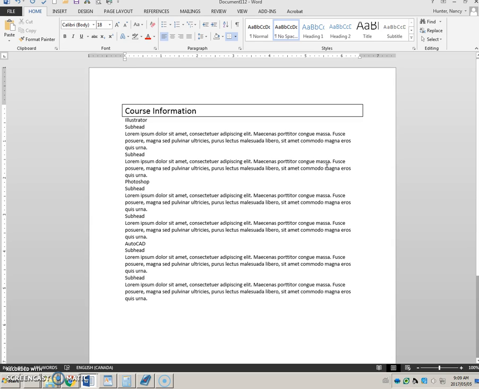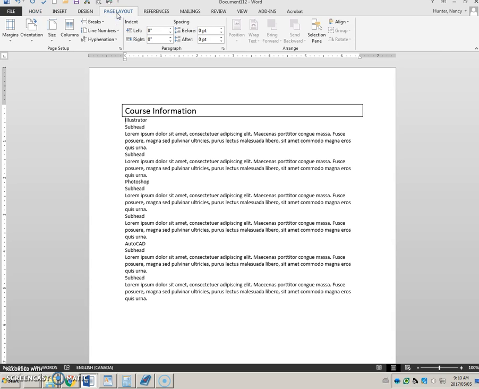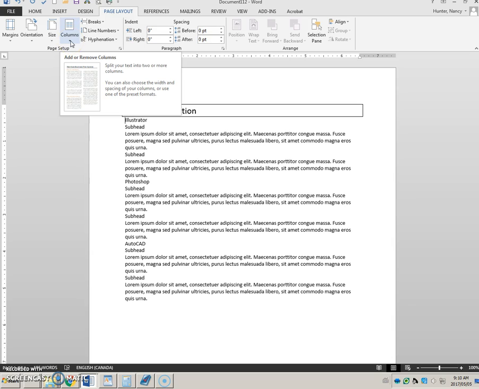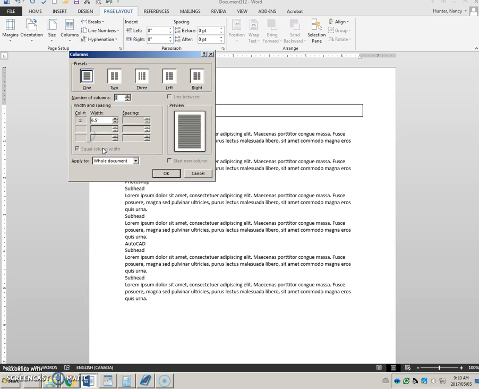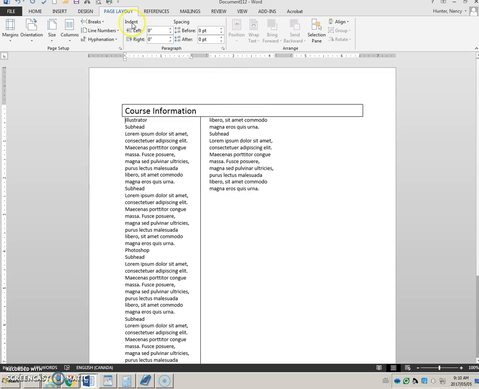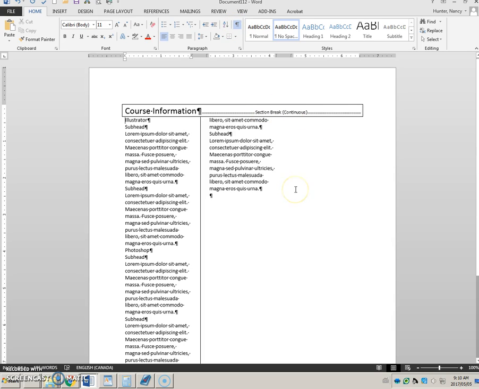Now, Illustrator. So at this point here, we need to make three columns. And there's a few ways that we could do it. You can see on your handout that I clearly have a section break here, and I could go and put that in myself if I want. But you also may remember that I can also do Page Layout and go straight to Columns and skip the break. If I come here and do this point forward and say three, and I want the line between, and I say okay, that process puts in the section break for me, and let me just show it. So that's probably the fastest thing to do.